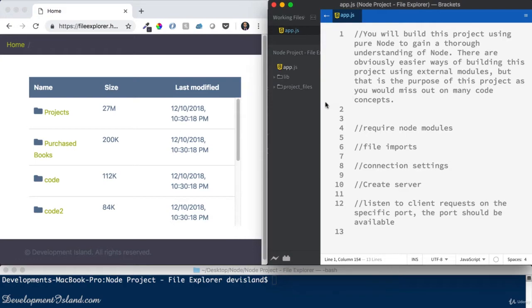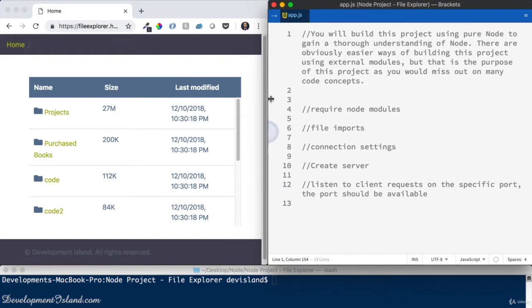and let's start going through app.js. So here you're going to be building or creating your server, and then you're going to create a function which will be responsible for answering server requests. So first of all, I'd like to mention again that you're going to be building this project fully using pure Node. And the reason of this is to make sure that you have a thorough understanding of Node.